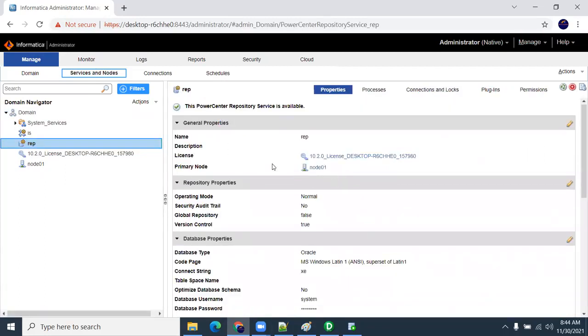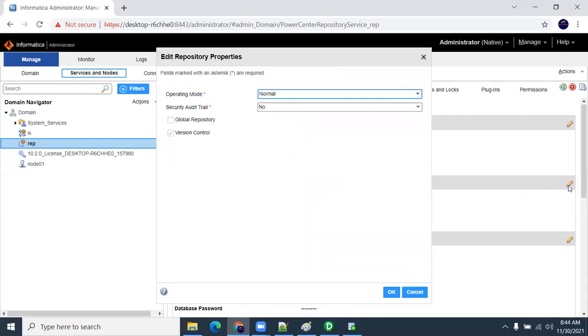Look at here. This is the services, and in order to enable the version control, look at here. In my system, version control is true. In your system, version control might be false. That's the reason. Go to edit repository. This is for enabling the version control.